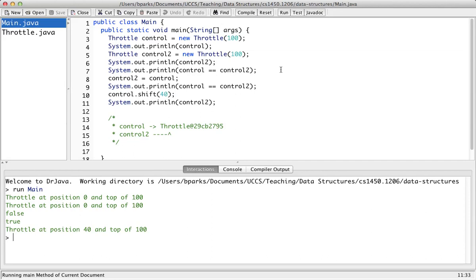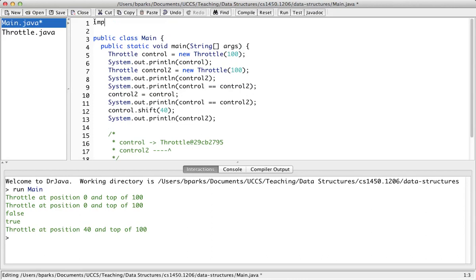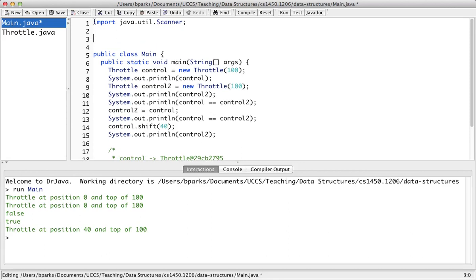So when we use keyboard input, we do something like import java.util.Scanner. Scanner is a class. It exists inside the java.util package, which means that it exists inside the util package, which exists inside the Java package. You can create your own packages. If you don't specify that your class is in a package, it's in something called the default package. Basically, the highest level package you can have. Let's do something like this.